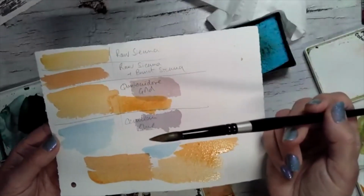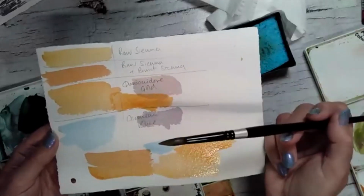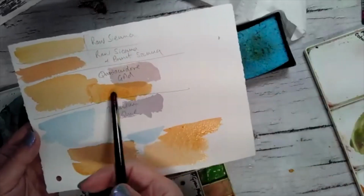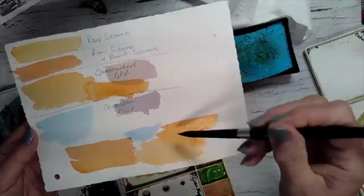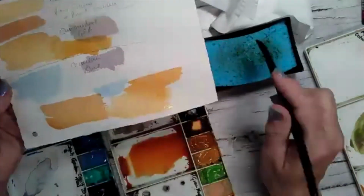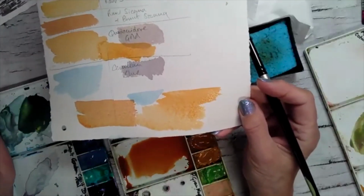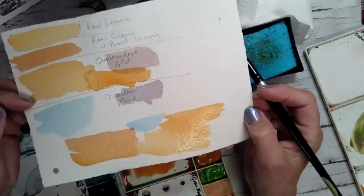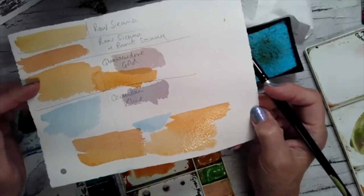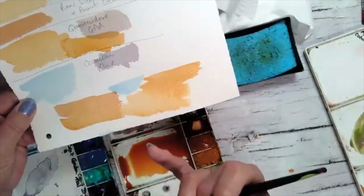It will dry a little bit lighter than the Quinacridone Gold, and you can lift yellow ochre off. You cannot lift the Quinacridone Gold off. It stains the paper really, really well. And it can be a little bit more granulating, which means you can see the paint granules because it's one of the earth colors. And all of the earth colors like burnt sienna, yellow ochre, raw sienna, they're made from clay. And the particles in them cannot be ground very fine. They're ground extremely fine, but they can't be ground as fine as some of these man-made pigments that they make with chemicals, because the pigment size is minuscule with them, and they get deeper into the paper and they're staining. So you have different properties to the different colors you choose.